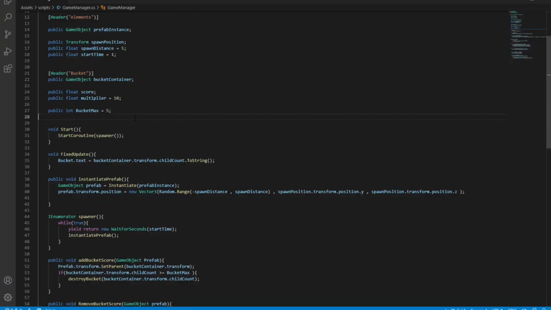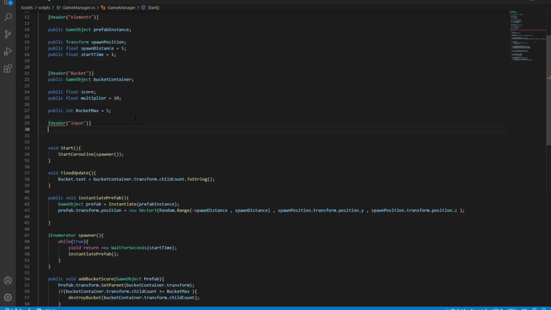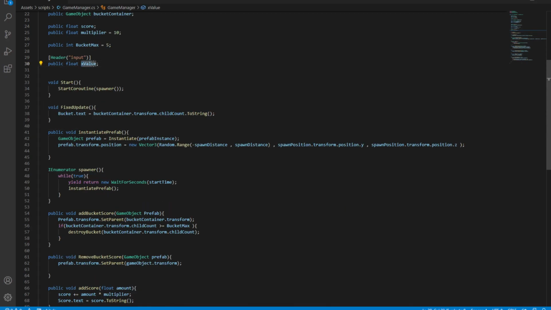So to do that, I'm going to create a new header in here. I'm going to call it input, and then I'm going to say public float x value. Now to get the exact reading of this value that comes from the mouse, we're going to need to use the update function instead of the fixed update function.